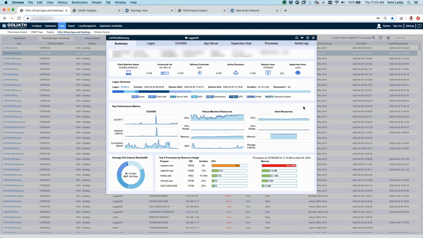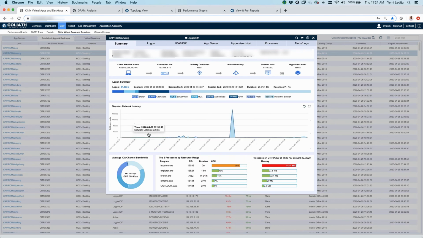So we want to understand, remember, there are 3 components here: the user component, the network component, and the server component. We want to understand which part of that is actually causing the problem. We can then focus here on network latency. This is, again, the real-time network latency, not the ping-based or test packet or point-in-time network latency metric. This is real-time for this user session, for the duration of this user session, the network impact of this user session. And again, this is being measured by the ICA protocol.